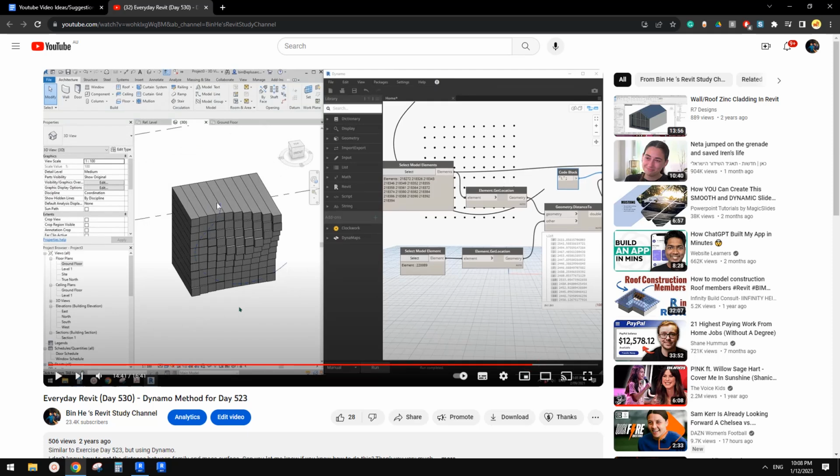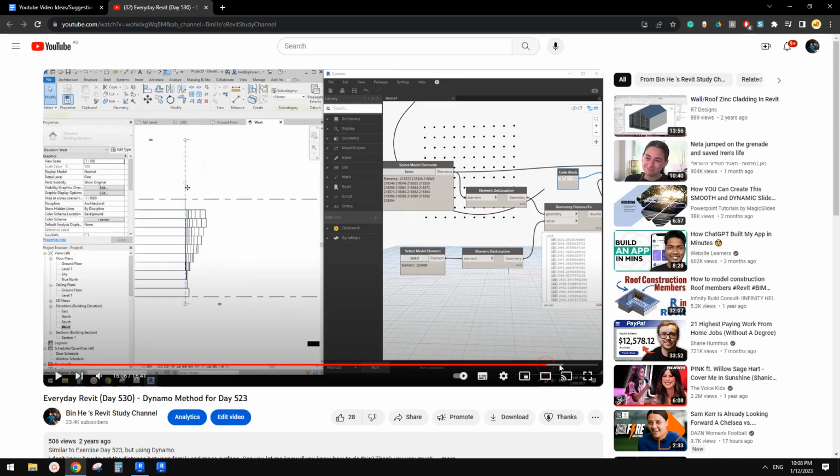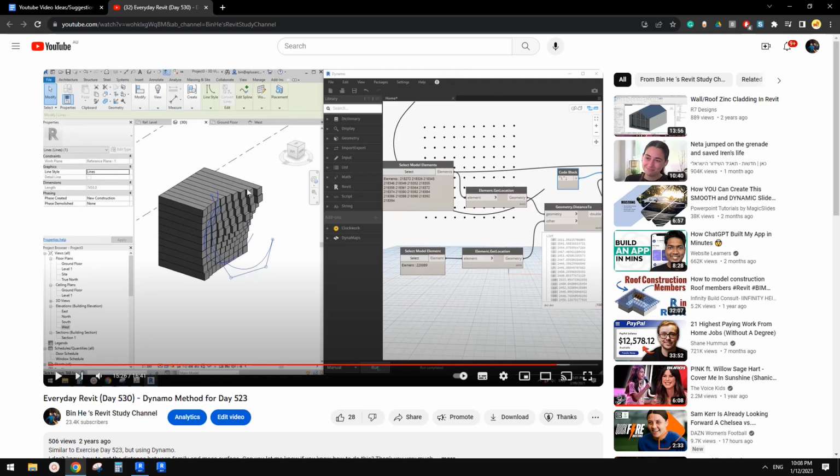For example, here I draw a model line, and I use this model line to control the depth of these boxes. You can see where this model line is close to the box, it becomes shallower, and the further the box is away from this model line, the depth becomes greater.